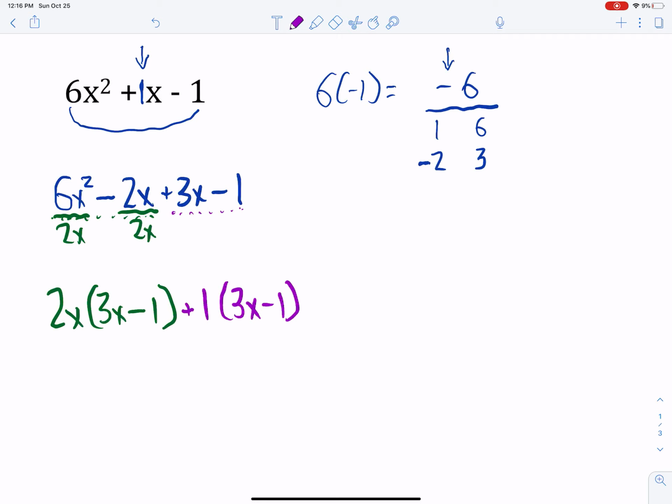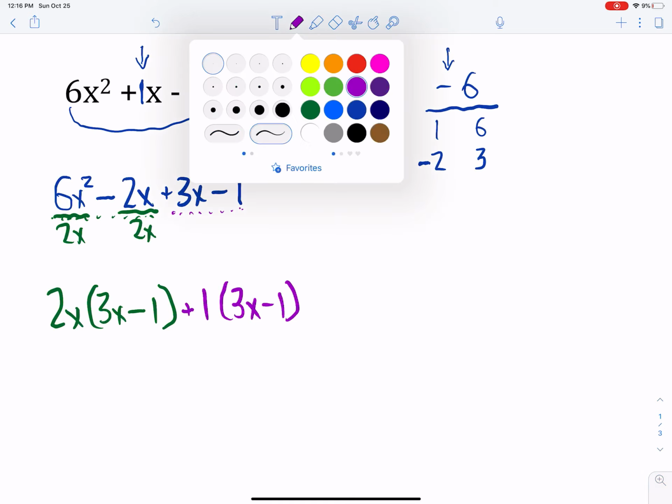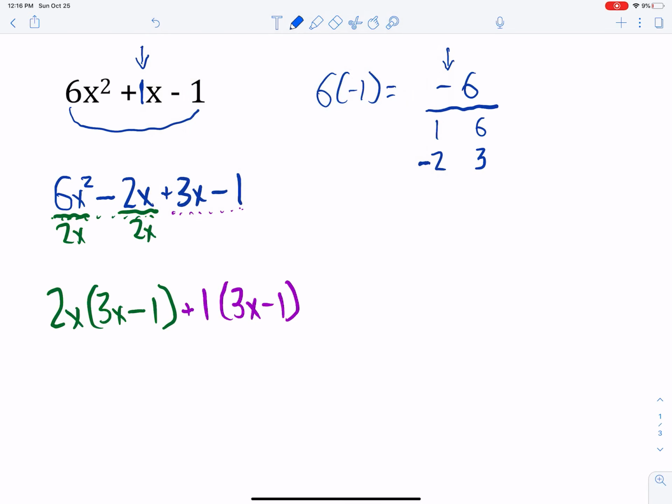Now look, we've got that same parentheses in both parts, the 3x plus 1. So I move that 3x plus 1 to the front. And then from the first part, I have a 2x left over. From the next part, I have a -1 left over. Now, you may have been able to work through that one faster by guessing and checking, but I really like for my students to learn this process because sometimes guessing and checking is just about impossible.